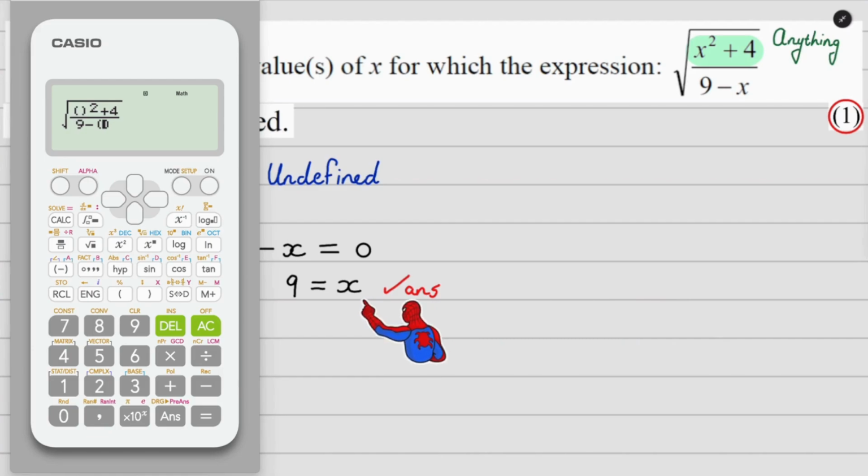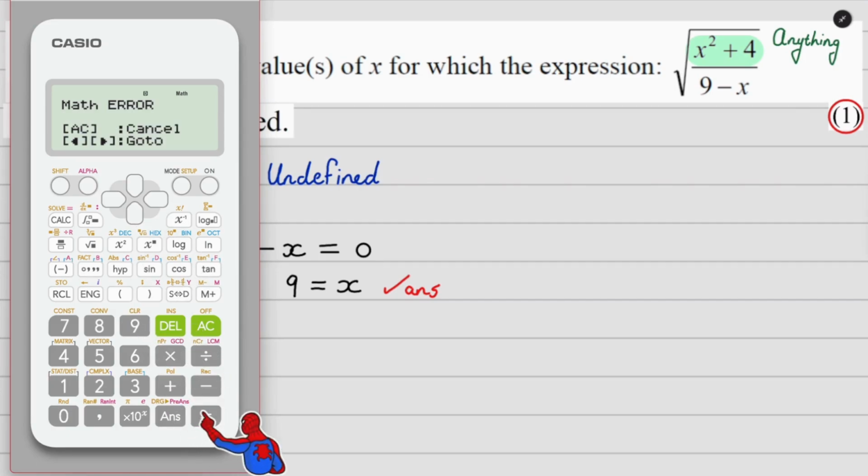And there is a sneaky little way you can check this with your calculator. So I've typed this expression into my calculator, but instead of x's I leave open little brackets like this. And I'm going to fill this 9 into those open brackets. And anything that's undefined will give you a math error on the calculator. So I'm expecting to get a math error here. Yes, a math error, and so we know it's undefined now. Math error could also come about from non-real stuff.